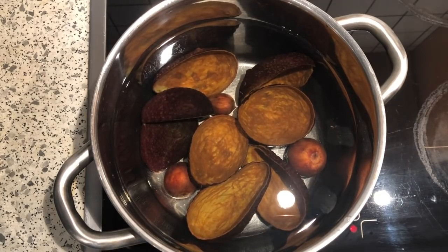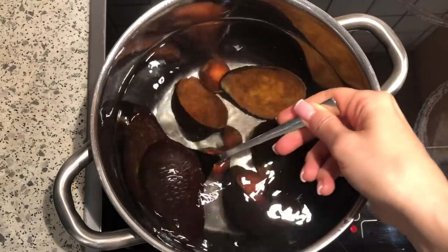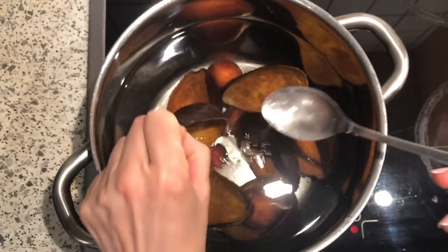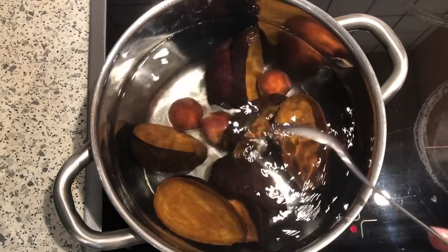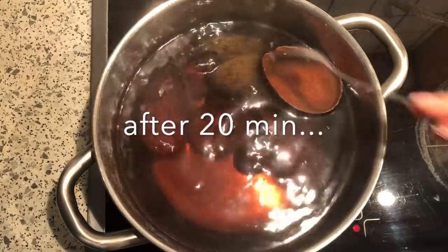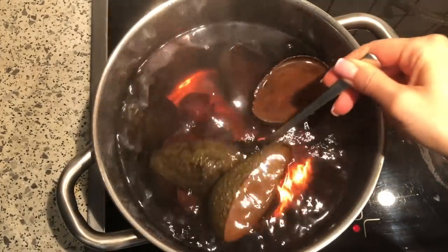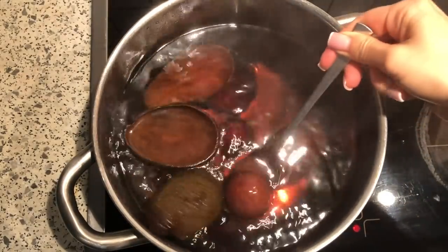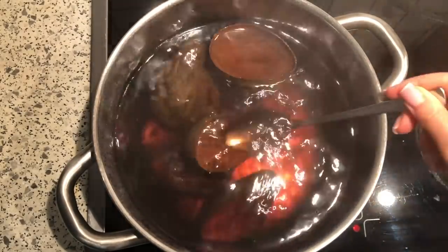Here I'm showing you the process. On the stove in a pot I added the remains of four avocados: four pits and eight halves of the avocado skins. I chose the ones that are dark on the outside and scraped the flesh out with a spoon as much as I could, then set it on the stove to boil. I added three liters of water, which is equivalent to 6.3 pints. After 20 minutes it already started changing color — the water was starting to get pink, a lot of the dark color had disappeared from the skins into the water, the pits started to burst, and the skin was starting to come off.